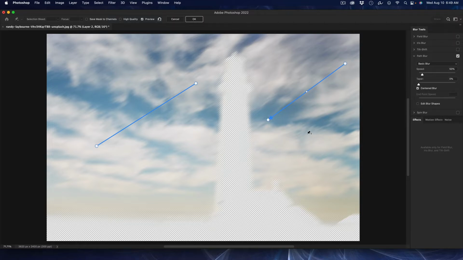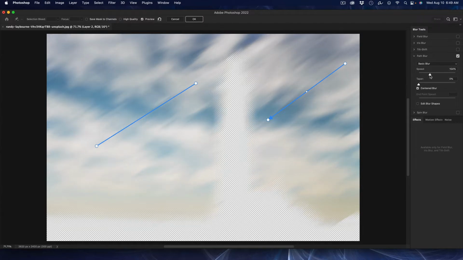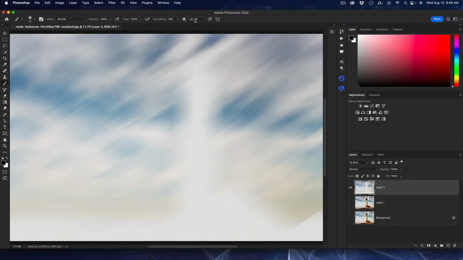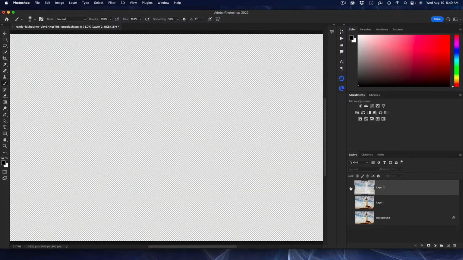And I'm going to enforce the fact that I want this to be movement, so I'm putting that in place. Then I'm going to increase the speed of the movement in the sky until I have the effect I'm looking for. You have to wait a minute for it to come through, but I'm thinking that looks pretty good. All right. High quality check and hit OK. Now Photoshop's going to do its calculations, and it's done the sky for us.